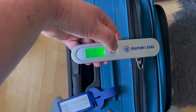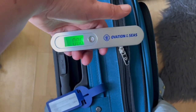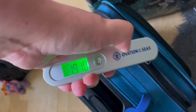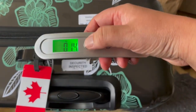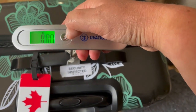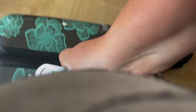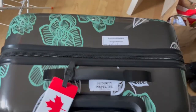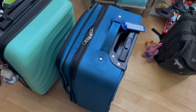This guy is top heavy, so I'm having to support it with my knees while holding it. This one is allowed to be 23 kilos. This is really difficult with one hand — oh my god, 18. Okay, so that one was 18-19 something; it was actually quite difficult with one hand. So not overweight. I haven't really got any space to put anything else in. The big one is about 19 or 20 — it's just difficult with one hand. It's got my Canada tag on, ready to go.